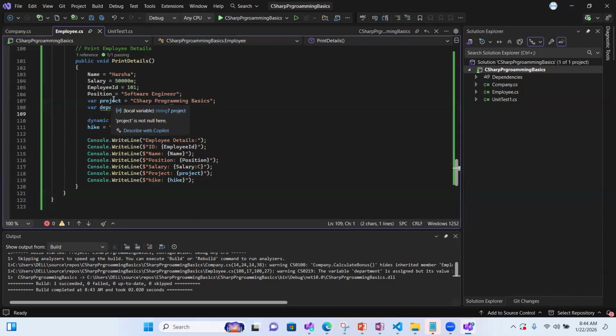But if you use the dynamic keyword in front of any variable, it won't throw any exception. If you made a syntactical mistake, it won't say anything. While running, it will say. It will resolve all the types at runtime and throw the exception at runtime only. That is the major difference between the var and dynamic keywords.